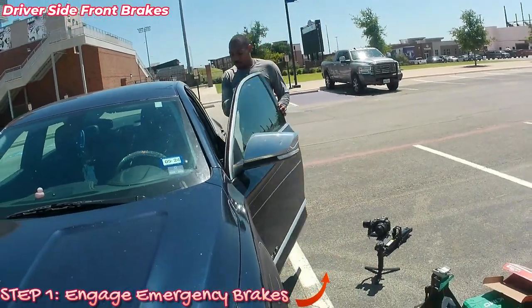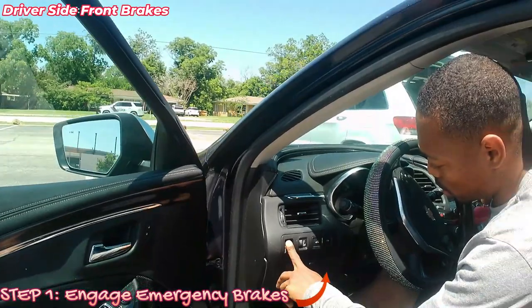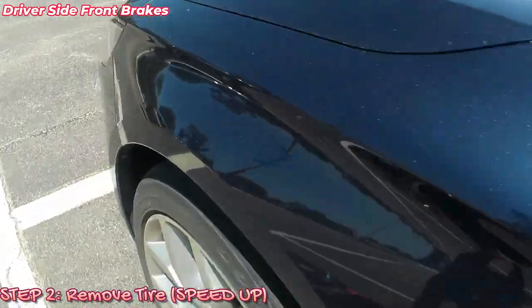Put the emergency brake on. Now gotta find the part of the frame.